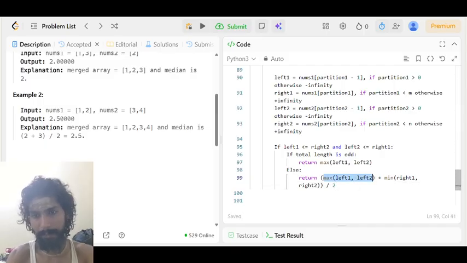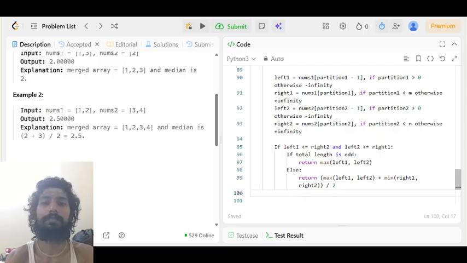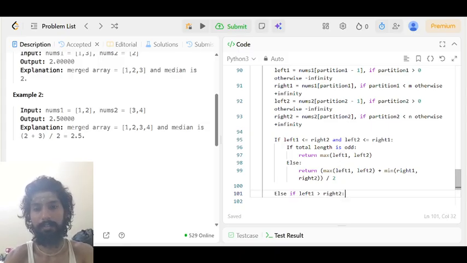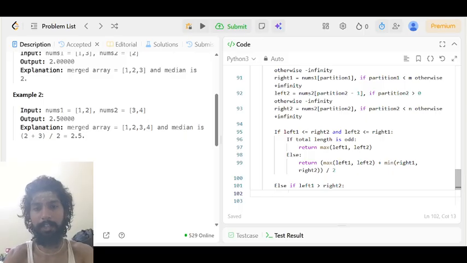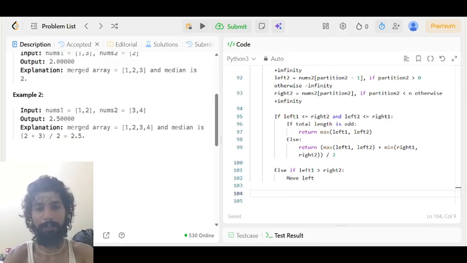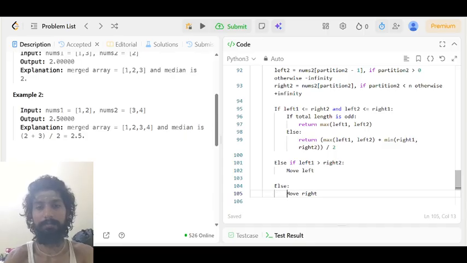So this is the last element of the left half and this is the first element of the right half. We take the average. Now the second case, left 1 is greater than right 2, we move left. And finally the third case, we move right. So this is our pseudocode.